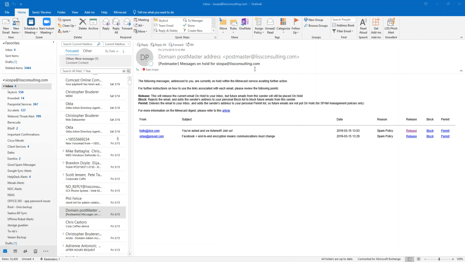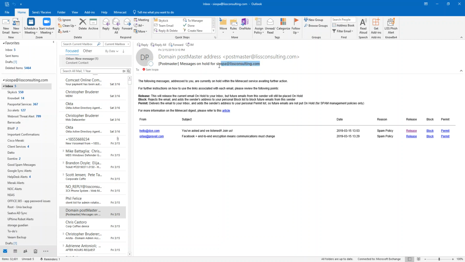So what you want to do here is just look for a couple of basic things. Number one, you want to make sure that it doesn't just say generic things like your spam filter or something like that. You actually want to look for the word Mimecast. That's going to be a dead giveaway. The second one is you want to see where it's actually coming from. So you want to make sure that it's postmaster at yourdomain.com. So if you work for ABC Company, this would be postmaster at abccompany.com. This wouldn't be XYZ company, right?